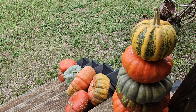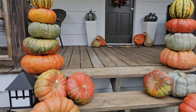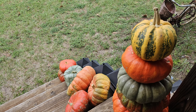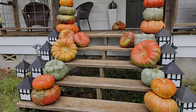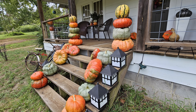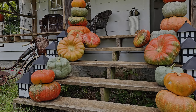Okay friends, that's going to be it for today's video. Hope you enjoyed decorating the front porch with me for fall this year. I really love how it turned out — I like the colors this year, something a little bit different. I've always wanted to use these darker pumpkins and I just never have, so I went for it this year and I think it turned out pretty good. Hope you guys get to decorate your porch for fall really soon if you haven't already. Thank you so much for being here and I'll see you really soon in the next one. Bye guys!